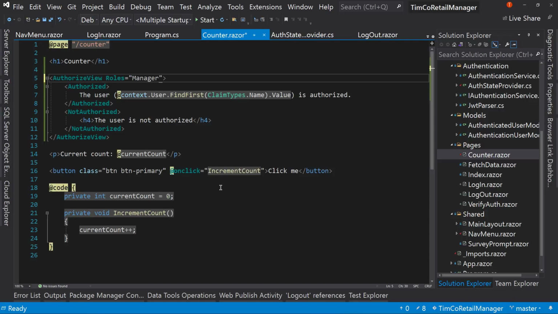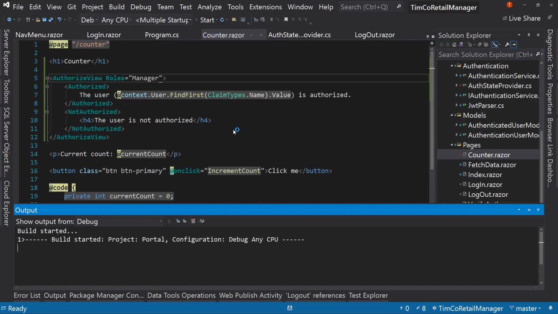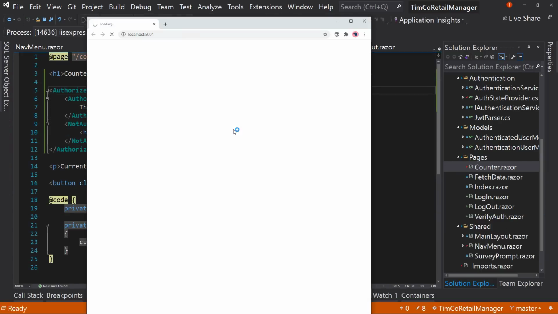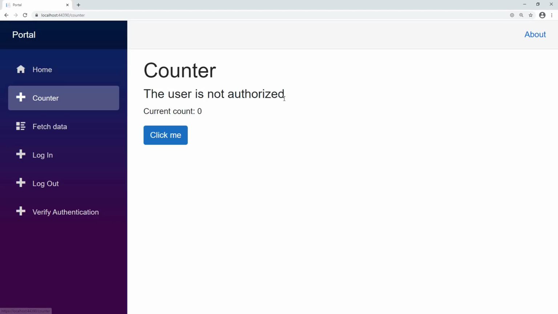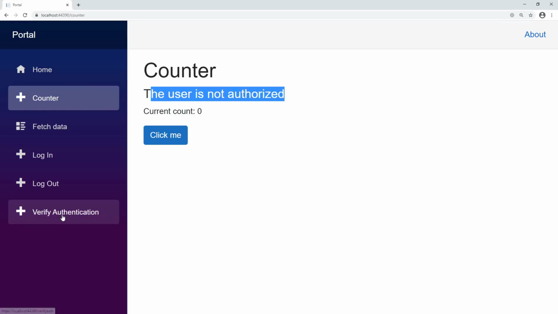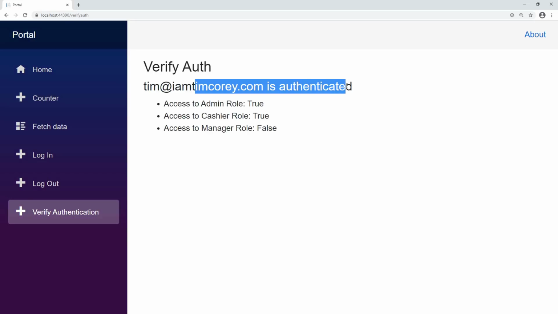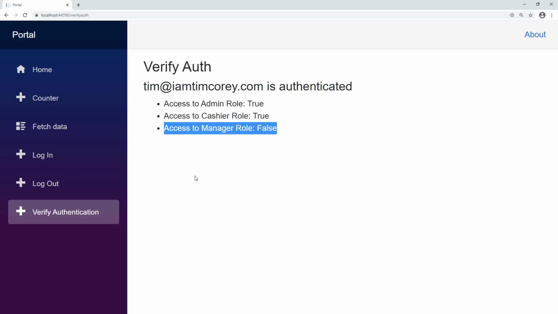which I'm not a manager. So let's run this again. And this time it should say that I'm not authorized. Let's check. So counter, the user is not authorized. But yet, if you go to verify authentication, I'm authenticated. I'm just not authorized at the manager role.